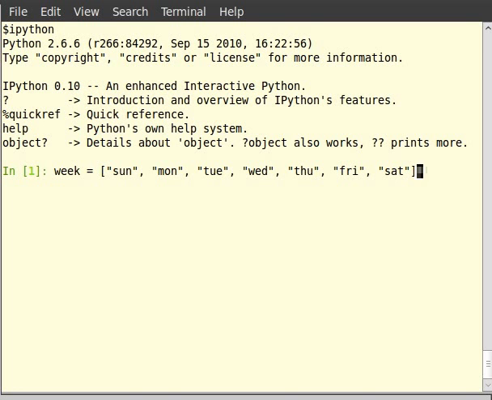Let us consider a simple problem. So now, given a string S, we should be able to check if the string is a valid name of a day of the week or not. Let us define our string as Saturday. So type in double quotes Saturday. S is equal to Saturday.